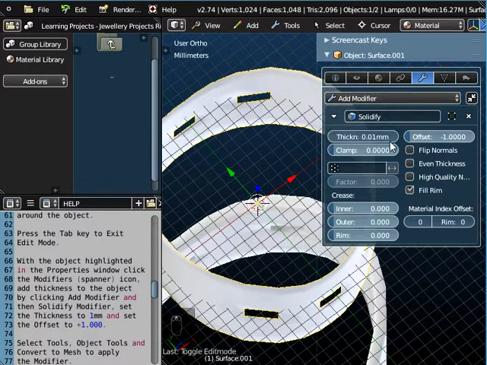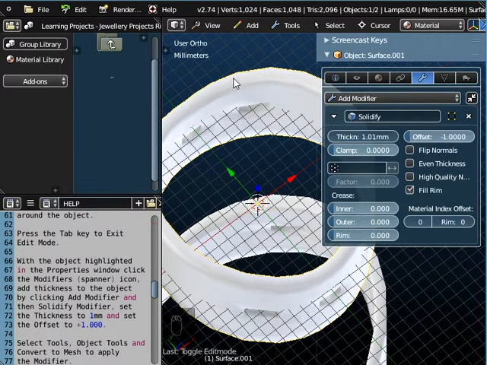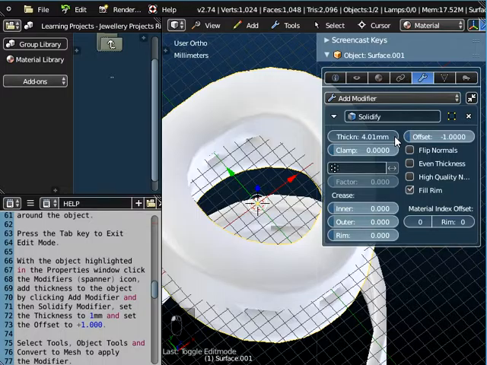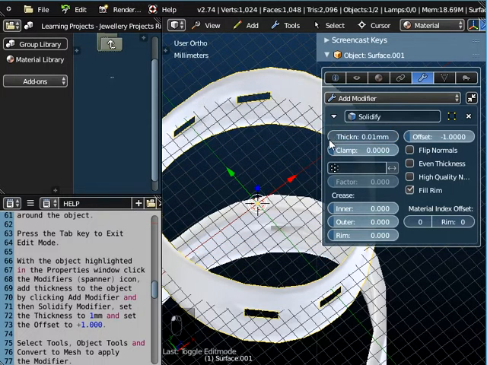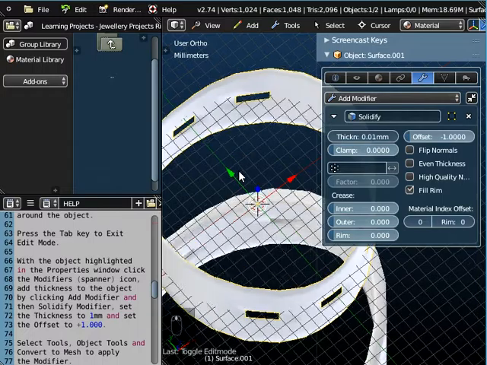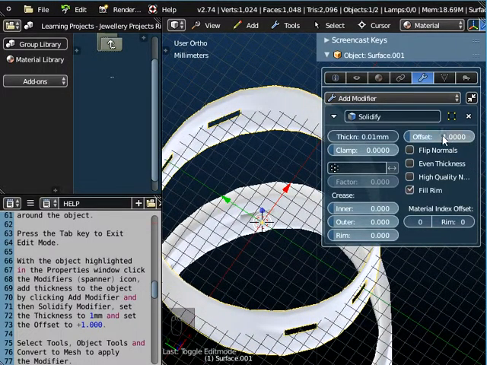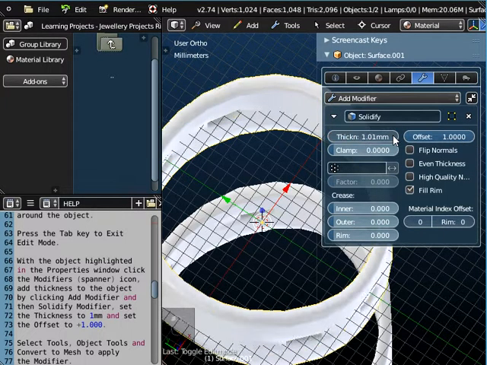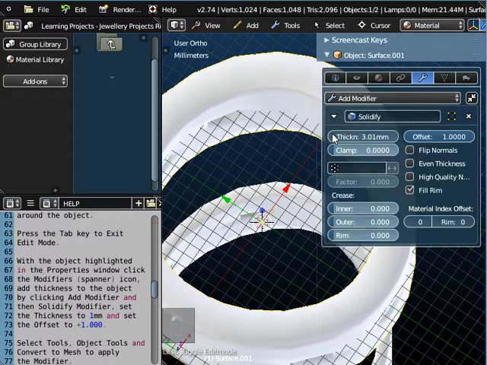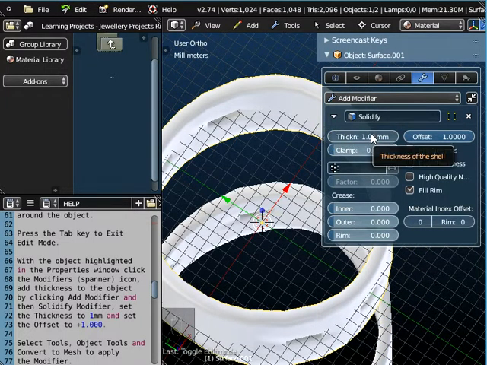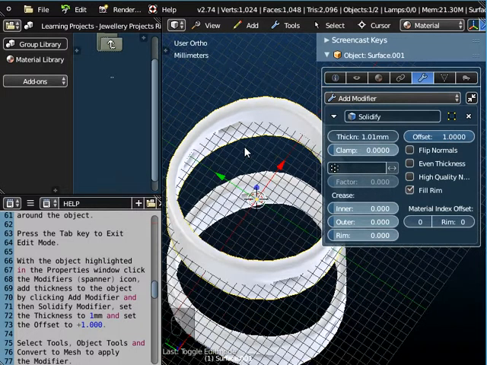So if we just zoom in, if we change the thickness value here to 1mm, you'll see at the moment it's offset the thickness on the inside. I'll just keep going and you can see it's adding thickness on the inside. Now if we do that, our finger's not going to fit through this ring, so it's usually a good idea with things like rings to change the offset to +1, sorry. It was at -1, which offsets it on the inside. If we change the offset to +1, when we apply the thickness, you'll see it's applying it on the outside of the shell. So I want a thickness value of 1mm on the outside of the shell.